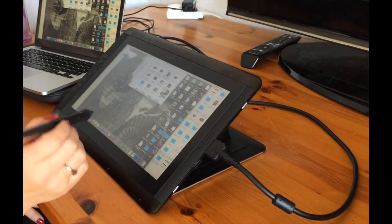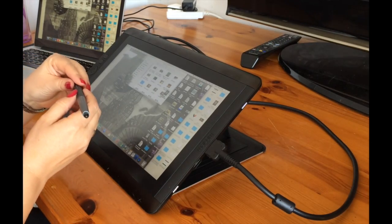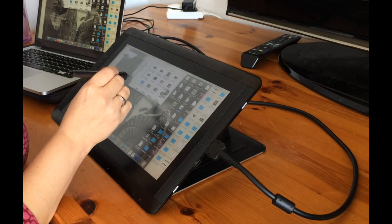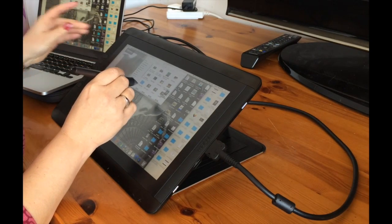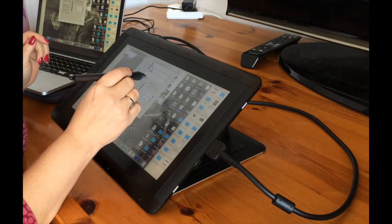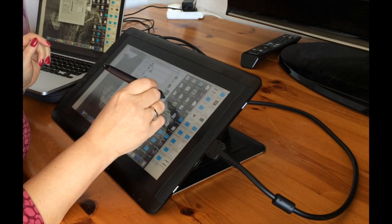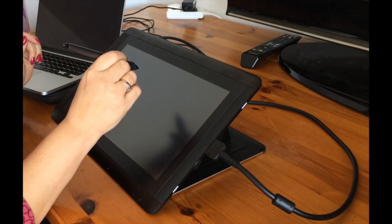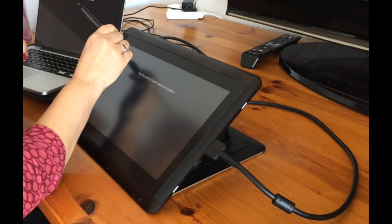Okay, this is how I use my graphics tablet. First of all, I need to sync the pen. So I'm just going to make sure the pen calibrates with the tablet. So I'm just going to calibrate the pen.